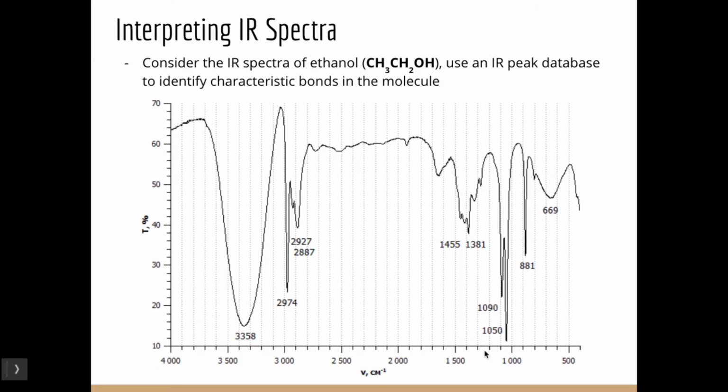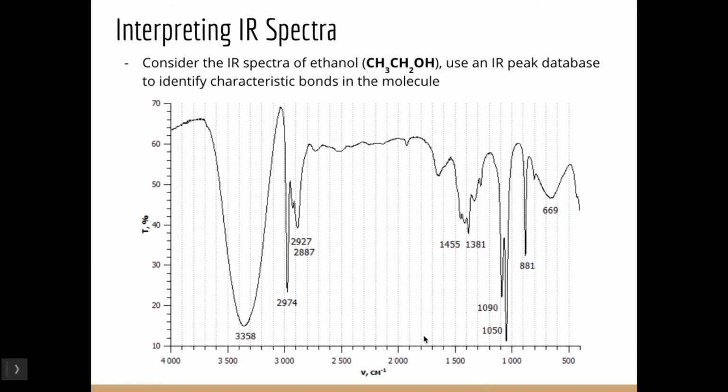Okay, so you will end up with something like this. This is the IR spectra of ethanol. You can see we've got the wave number down the bottom here, and percent transmittance or percent absorbance. It'll be the same looking spectra, it's just which way your numbers are going, so don't worry too much about that. What I want you to do is pause, and find a database for IR peaks, like I just found before, you can just Google it. See if you can identify the characteristic bonds that are present in this molecule. It's easy because you're given the molecule. Match the bonds with some of the peaks. Give that a go, pause, and then we'll check the answer now.